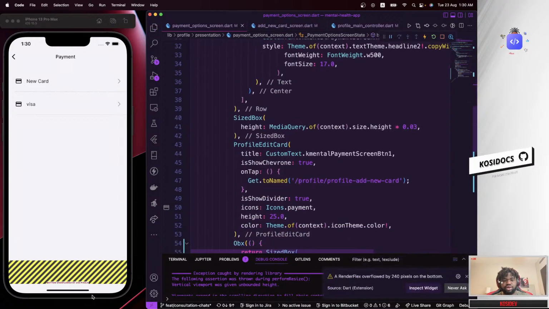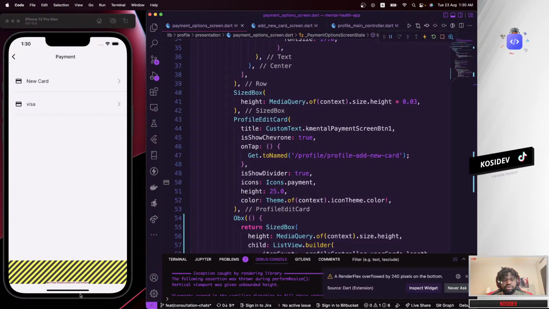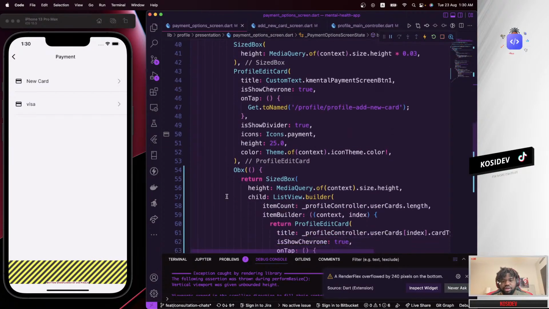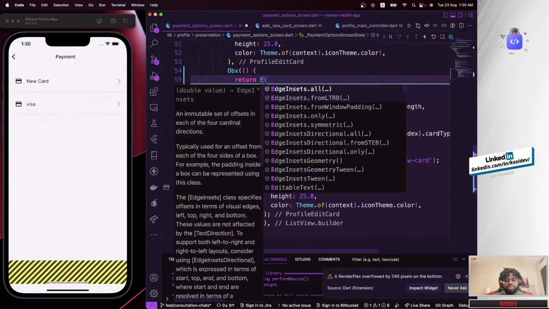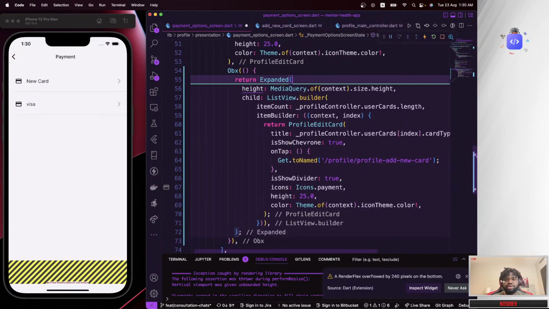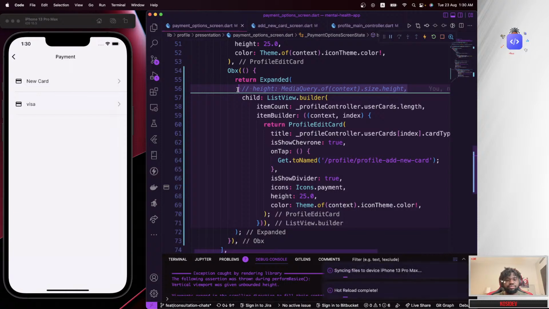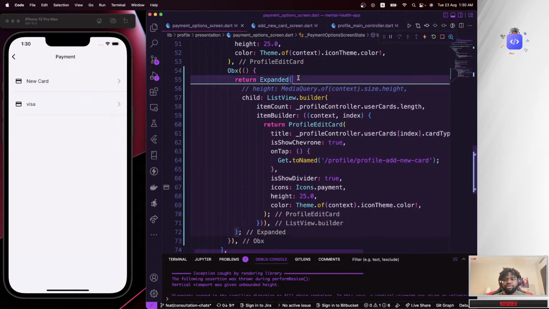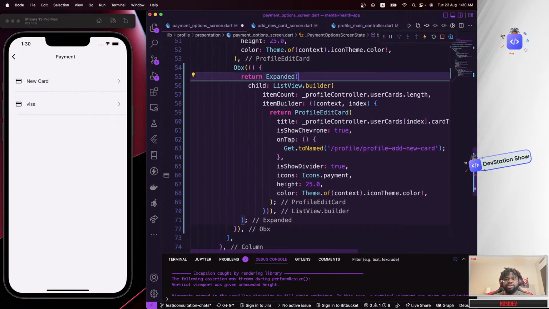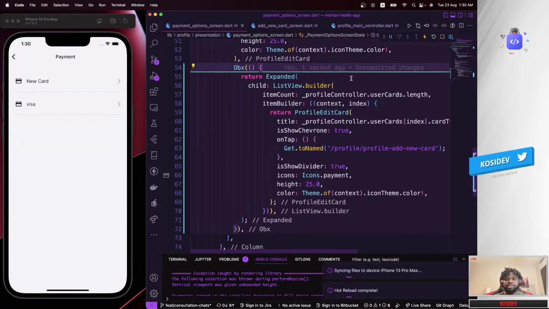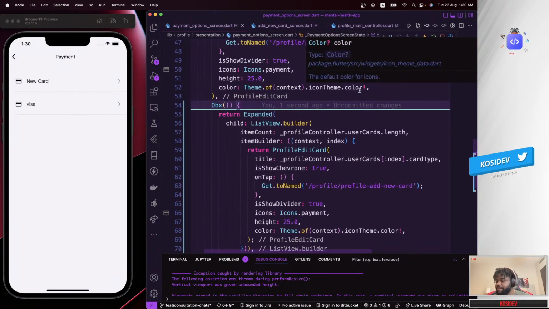So this is going to kind of crossover, showing us there's an issue. Come on, just want to route this off, expand it, remove this. Yeah, so that will save us the day. So the expanded basically means take up the available height that's within the parent. So instead of giving it a height that way. Yeah, I think that's it.